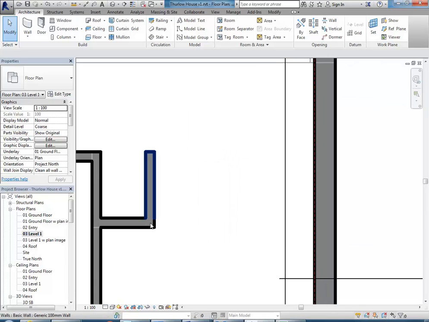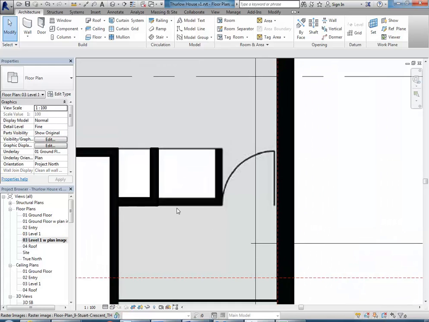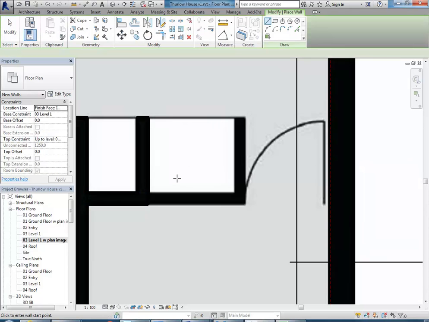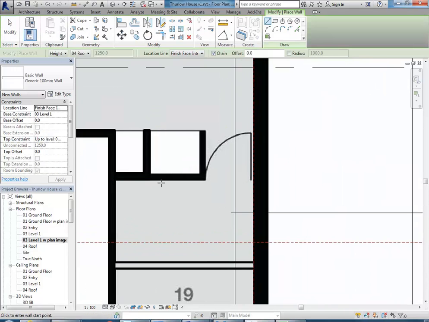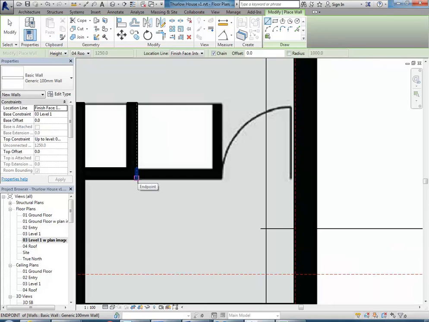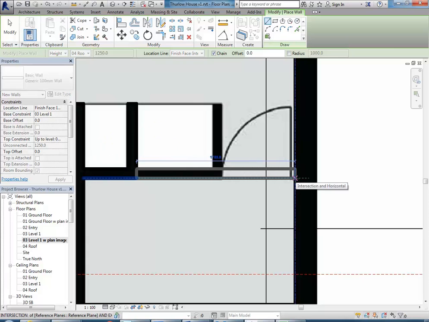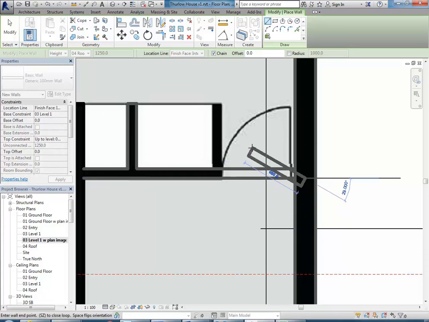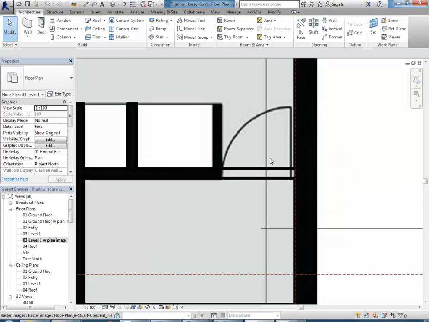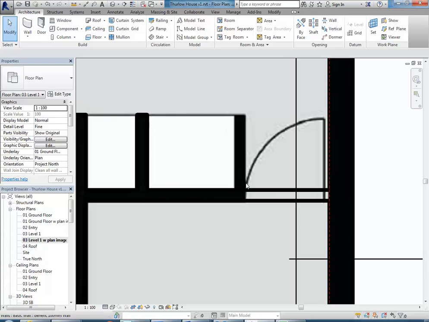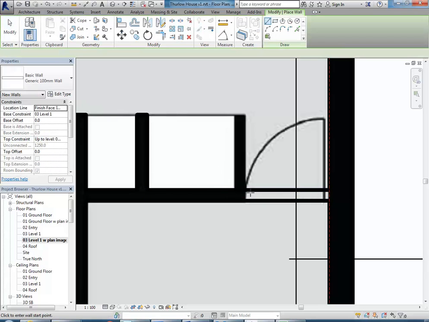Then draw a new wall in from that corner across to the right. Okay, because we need a wall there. Again, at first I'll just draw it like this, even though I might change it afterwards. So this wall here, I'm going to draw again from that corner all the way to the end. Okay, so remember we need a wall to place the door. I'll put the other one in quickly now.